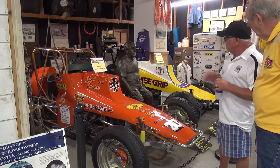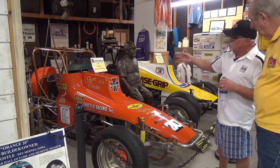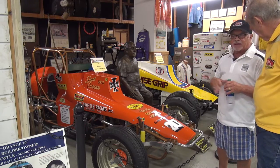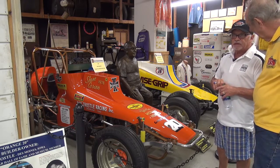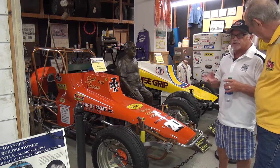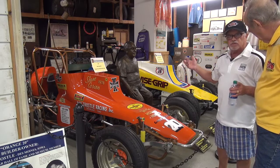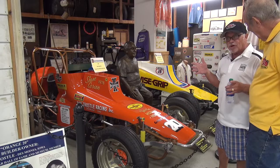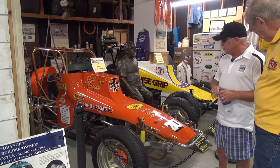We ran it for a while at the first of the year. I wasn't very comfortable with it. I wanted to go back to this car, which we ended up doing, but he kind of threw that car out the back and never ran it. And at the Nationals that year in August of 1980, Steve Kinzer got in trouble on the first day and crashed or something. He needed a car. Bob says, "Well, we got this old car out here that Shane Carson didn't really like." And they said, "Well, we'll take it." So they ran it, and they did a little work on it, and he won the Nationals that year, 1980. His first national win. Did that make you feel bad? Very bad.